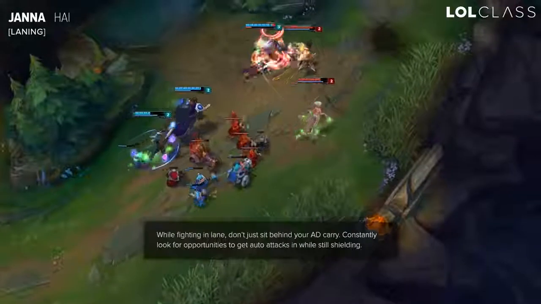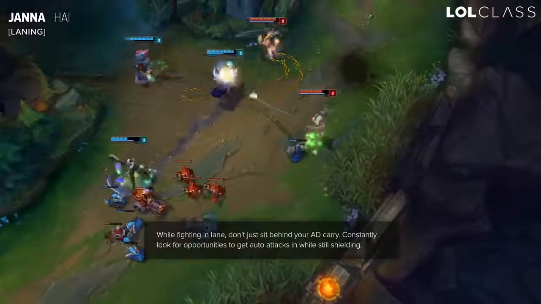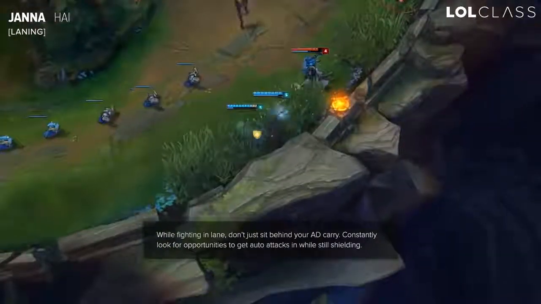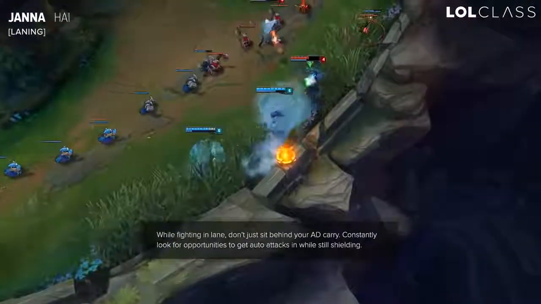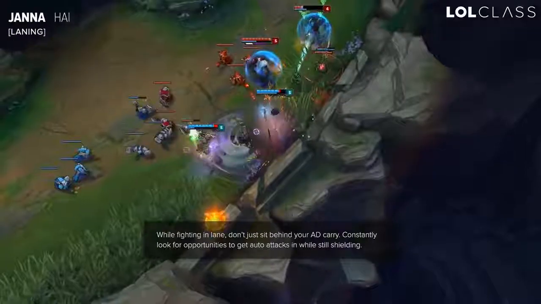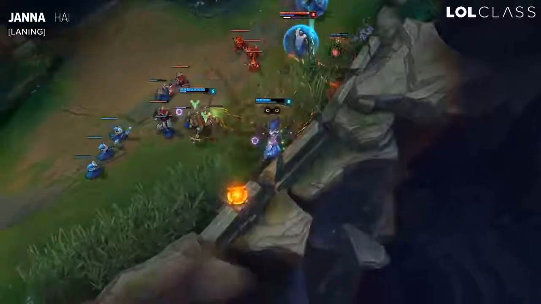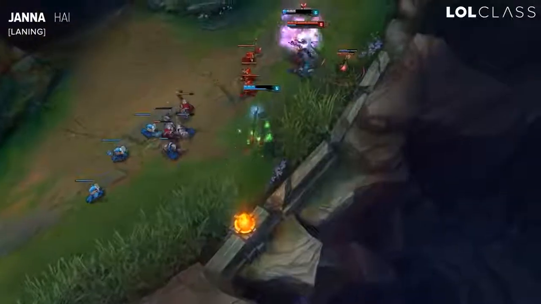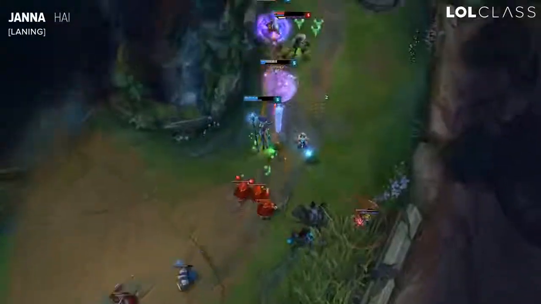You should be shielding your AD carry, but at the same time, you should be looking to get good autos in when you can, basically running up to auto them. If you need to, shield yourself and follow up with a W or a Q. It's worthwhile to trade with the enemy more so than your AD carry since you have more sustain, because you have 3 pots and he has 1. So make sure you're not just sitting behind your AD carry. Make sure you're helping him do trades as well. Other than that, play safe, get wards up, and just slowly win the lane.